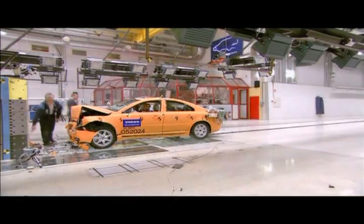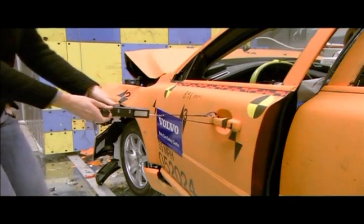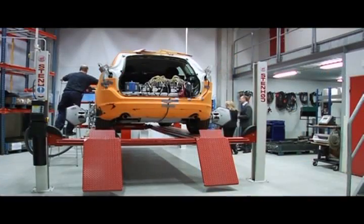The major advantage of this installation is that it's possible to create completely realistic crashes from any angle and at any speed, which provides invaluable knowledge and competence. It gives us unique flexibility — we can do not only car-to-car crashes but also car-to-truck crashes. This track alone can push a three-ton car at 90 kilometers per hour. We can do car-to-car crashes at different angles, speeds, and offsets, as well as build real-world traffic environments on the outside.